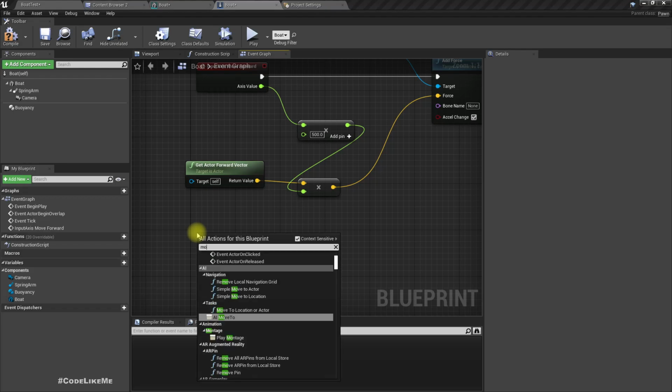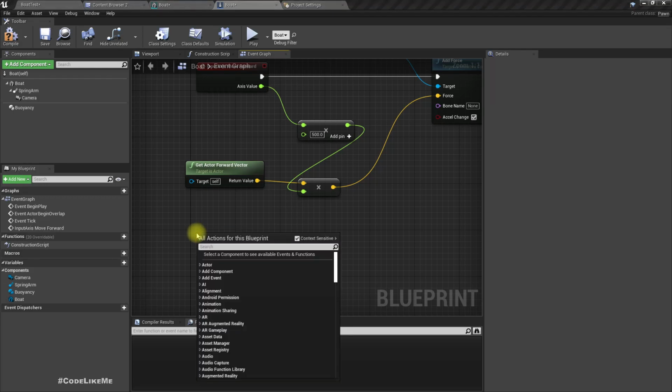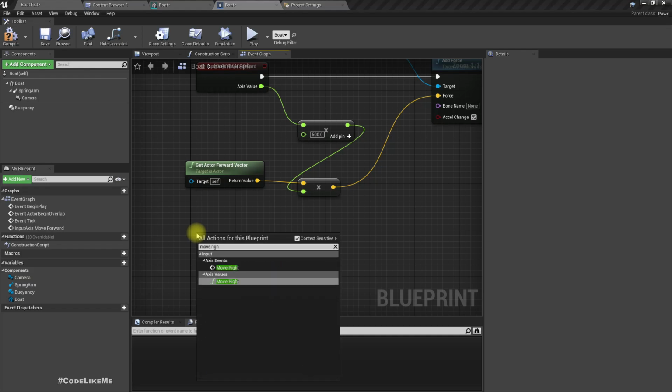We can get the move right also, sorry, like this, move right.